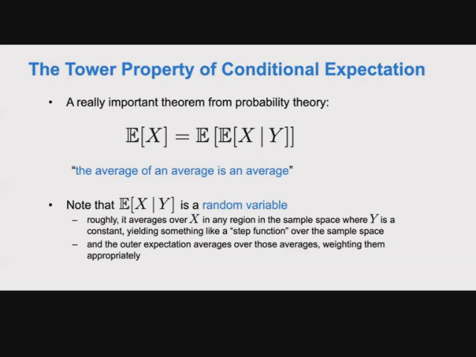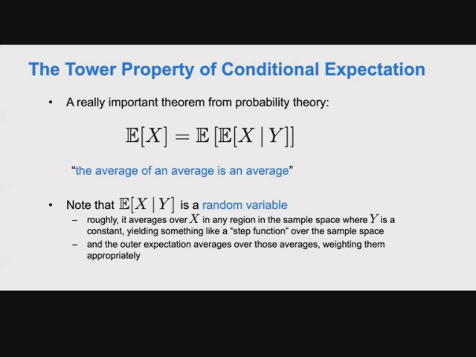Now we look at all those points in the sample space, and ask, for those, what value does x take on? Well, x is going to take on different values for all those points where y is equal to 5, and they're all numbers between 0 and 1. Maybe they're like 0.3, 0.2, whatever. They're fluctuating around over that region where y is equal to 5. And so all I do is take an average of all those fluctuating values of x, and I'll get some number like 0.4 for that value of y.